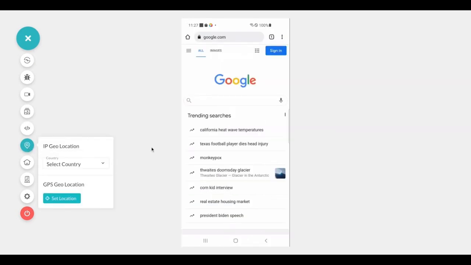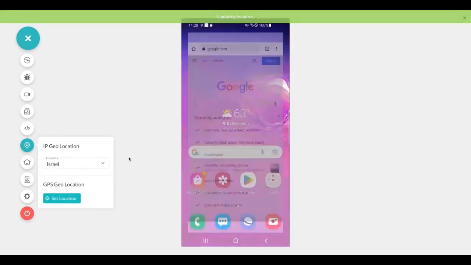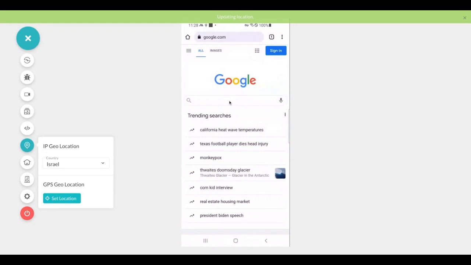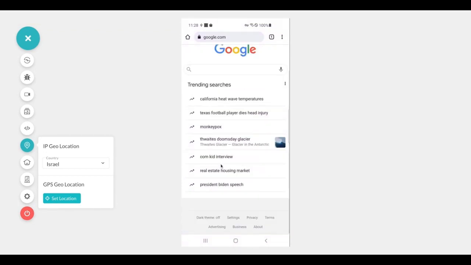I get a geolocation option available. So let's say the application that I'm currently testing is accessible all around the world, and I would like to check how a user from a different part of the world accesses it and how the application is working in their area. So let's say in my case, I want to see how my application behaves if I select Israel. My application automatically reloads and appears how it should appear in Israel.